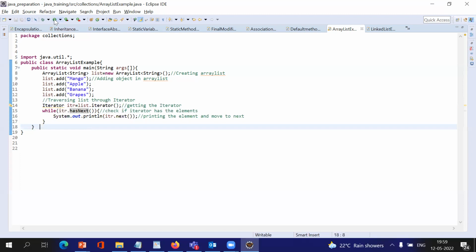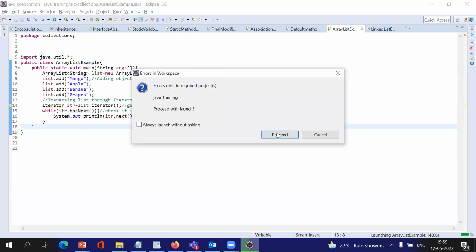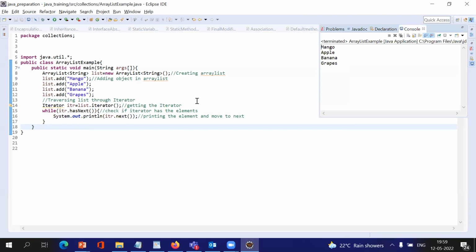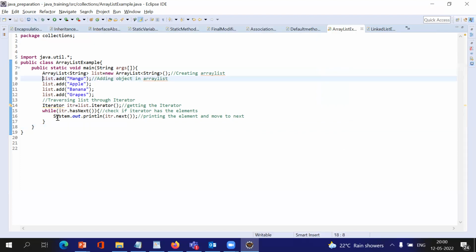Let me execute this one. See here, I have created one ArrayList, then added 4 objects to it. Then I'm traversing the list, fetching element by element and printing it. I can see mango, apple, banana, grapes. It guarantees the order.